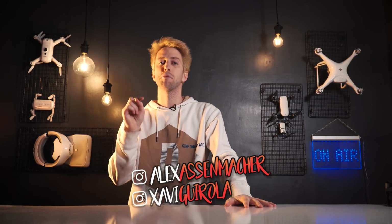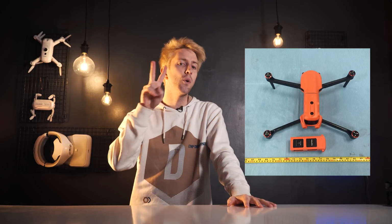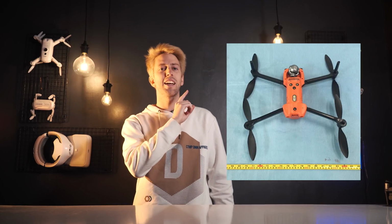Last week, through an FCC filing, once again we learned some specs of the upcoming Autel Evo 2, and honestly some of them are really interesting. The most important feature seems to be the interchangeable gimbals. Not the lens, but the gimbals. The Evo 2 is to surprise us with 3 gimbals, and listen.